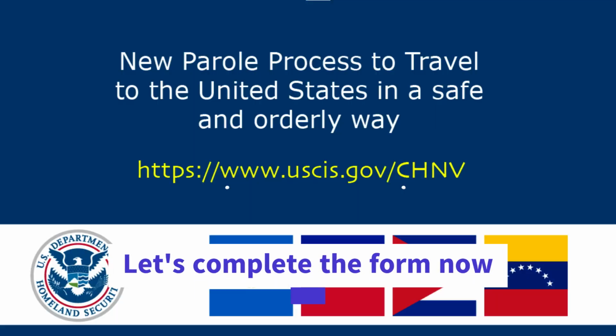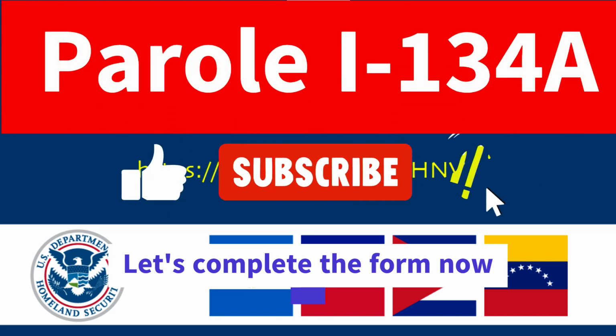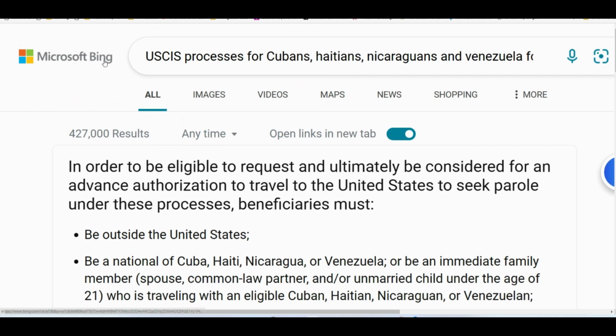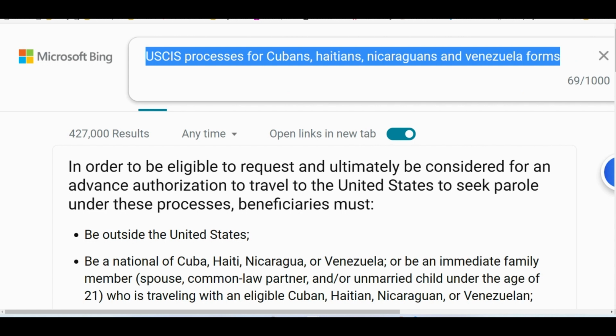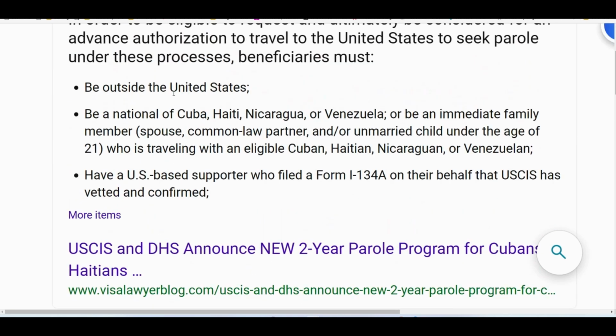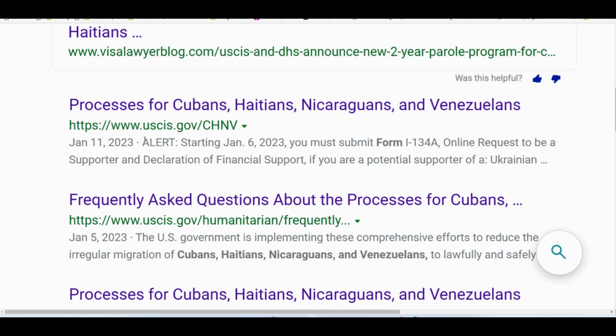All right. So let's get to it. First thing you're gonna do, you're gonna go to Google, or Microsoft Bing, or whichever web browser you use, or it can be Edge. All you have to do is just search for USCIS processes for Cubans, Haitians, Nicaraguans, Venezuelans. Once you click on that one, it will open the page for you, right? You're gonna search, and then when you search, you're gonna pick the third one. Again, it depends.